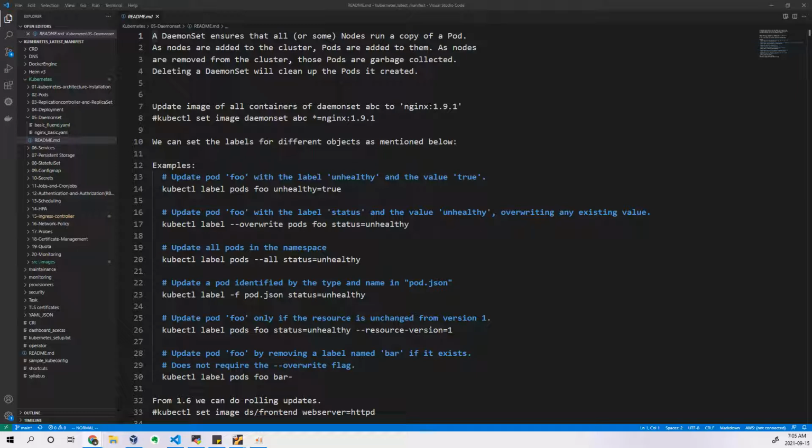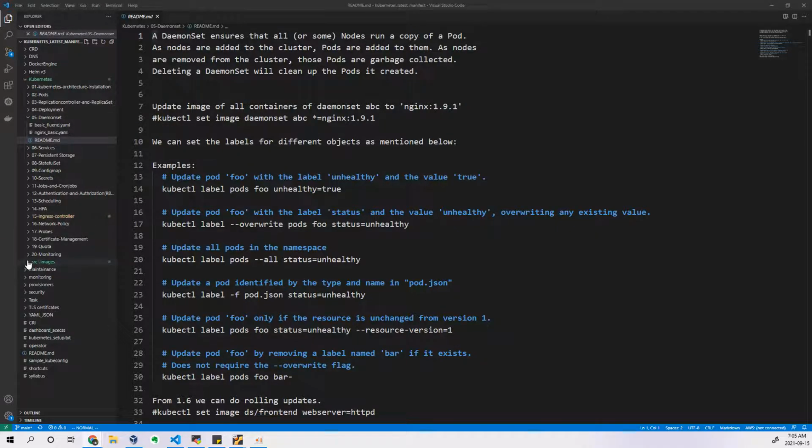How many nodes do you have? Let's say your application doesn't know how many nodes you have, though Kubernetes knows. But whatever nodes I have, on all the nodes I need to install my application. Then you need to go for a Daemonset. A Daemonset will ensure that your application is running on all the nodes. That's the reason we don't have the concept called replica in a Daemonset.